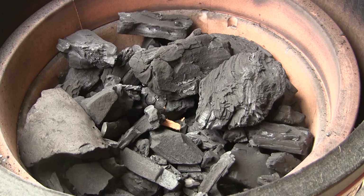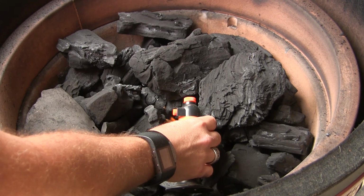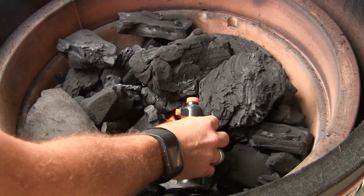Okay, I've got a fresh load of charcoal in my Big Joe, and I've got one Kamado Joe fire starter cube down here in the middle of this. So I'm going to light this up and we're going to let this burn for about 10 minutes or so with the lid open.